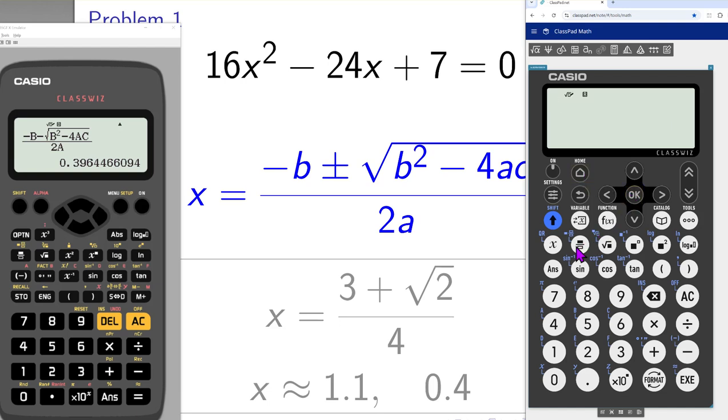OK. Fraction bar. Your formula. You don't even have to open the tables. It's on the front of the cover of the tables as well. You have your minus. We know how to recall B. We know how to plus it. Square root. We can recall B again. We can square it. We can subtract 4 of them and times them. That's a two-way product. All over 2 alpha A equals.